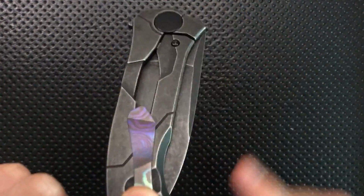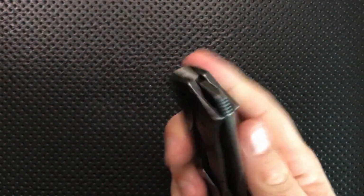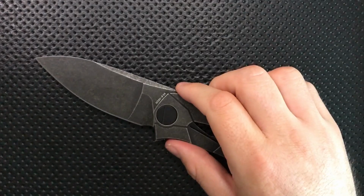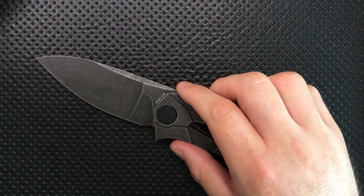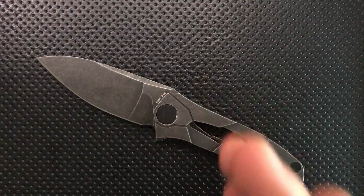It helps that the clip is canted in this way, so it kind of hides part of the knife, and the lack of pocket pecker is helpful here too, but still. So, oh God, that detent is great. Anyways, still there.